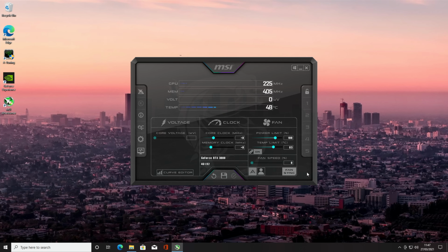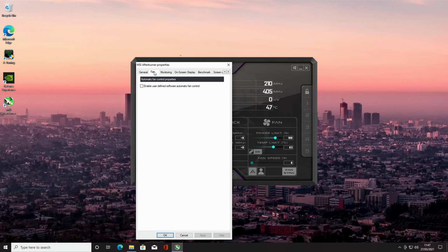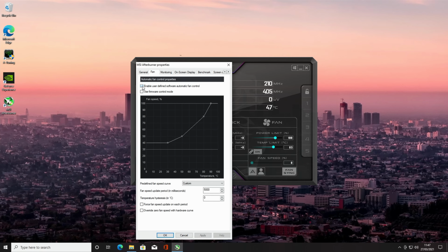Okay, so this is our MSI Afterburner software. ASUS do have their own package where you can adjust the graphics card fan curves. I've just always used this and I use it for recording my benchmarks as well. So it makes sense for me just to have the one package. So we click on the settings and click on the fan, and I'm going to click on Enable User Defined Software Fan Control. And I'm just going to use the stock fan curve and click on Apply.